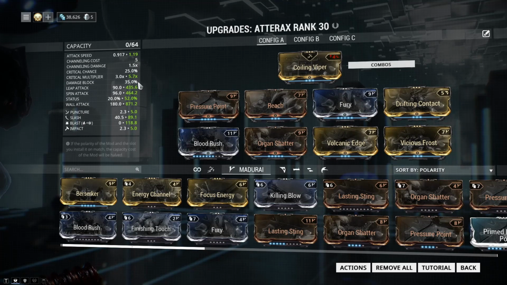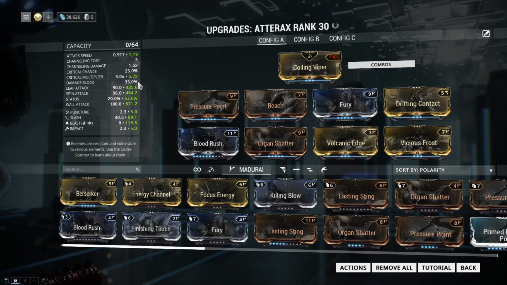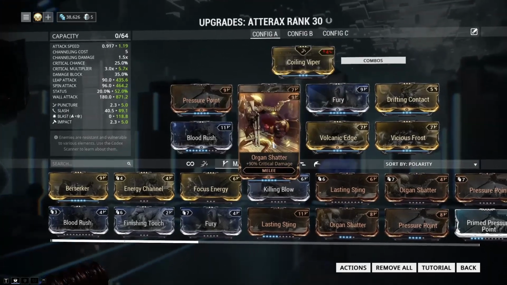It already gets it so you can kill most of your enemies. But again, that would be nice to put on. You can probably do even more damage and even more ridiculous numbers. So you could just keep this on. It should be fine with just Organ Shatter.